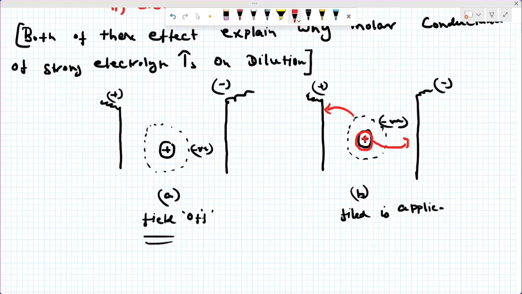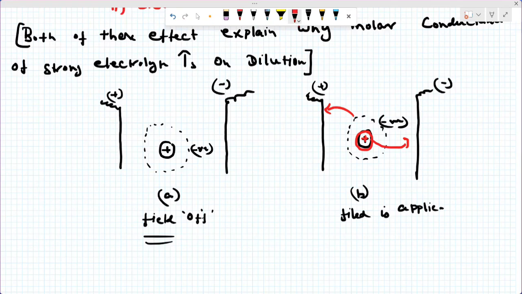It means the ionic sphere vanishes. Then certainly that central ion goes very fast to the negative side. The ionic sphere vanishes whenever a strong electrolyte undergoes dilution. In that case the ionic sphere is going to vanish, which means the central ion moves very, very fast. Therefore, the ionic current increases. Now listen to the asymmetric effect: the positive ion surrounded by a negative sphere forms an asymmetric atmosphere.